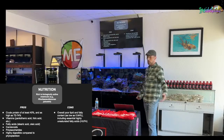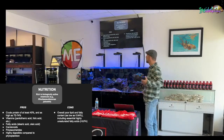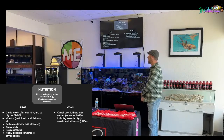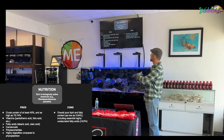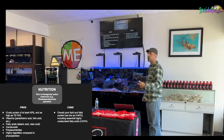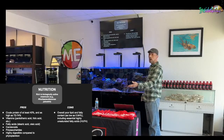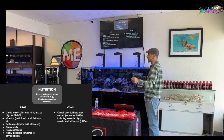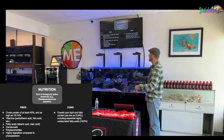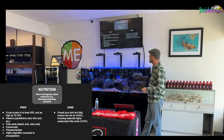They're actually being looked at to be grown en masse now for aquaculture feeds or even human feeds, just for their ability to generate crude protein. In addition to that, a lot of vitamins, especially B vitamins, and some fatty acids like stearic acid and oleic acid, which, as I understand, are not particularly abundant. They're not essential, I don't think, but they're usually not abundant in a lot of prepared fish foods, so it's nice to have that added. The carotenoids, as we mentioned, are hugely important. In a lot of cases, they would be the number one additive if you're just looking at general probiotics, just that cherry on top. And then the polysaccharides, an energy source, right? They're just carbs. Not too important.